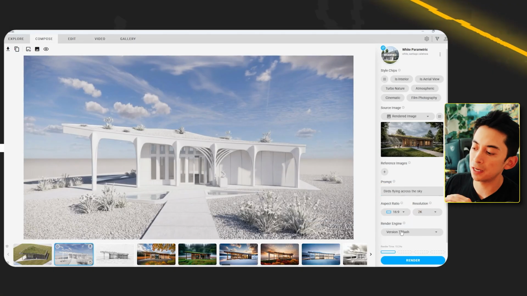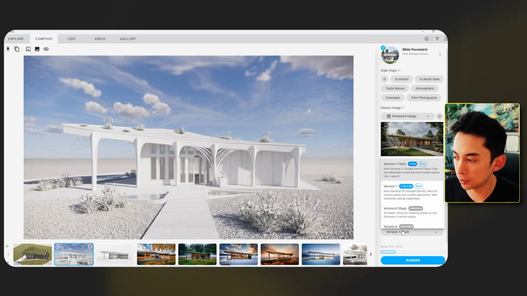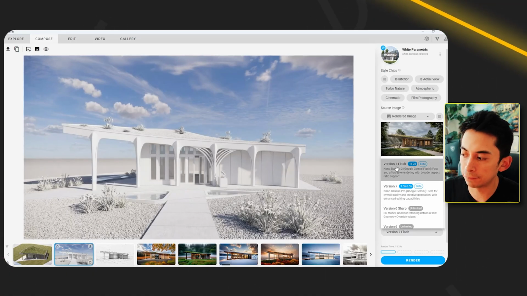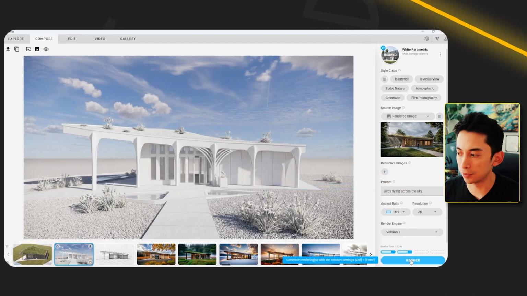And normally, the rendering engine, Veras, works with a Nano Banana engine when it comes to images. So all the images are going to go through this Google environment with Nano Banana. You can see how here you can have the Flash version, which is Nano Banana 2. But I normally recommend you go with the version 7, which is Nano Banana Pro, which has the highest fidelity. So what it's going to do is start rendering from this specific image as a resource.